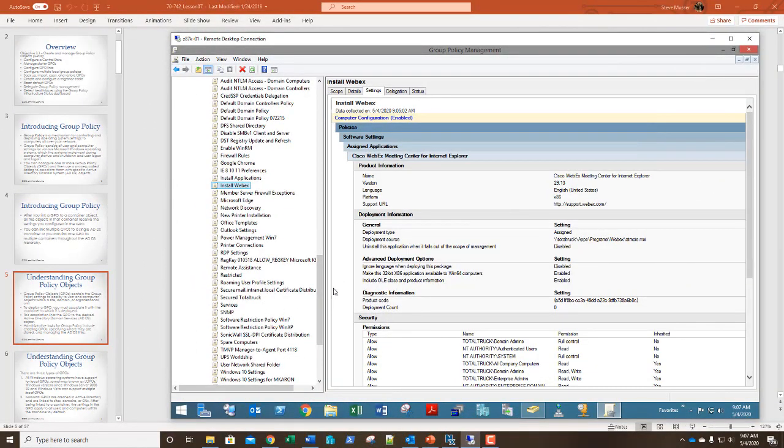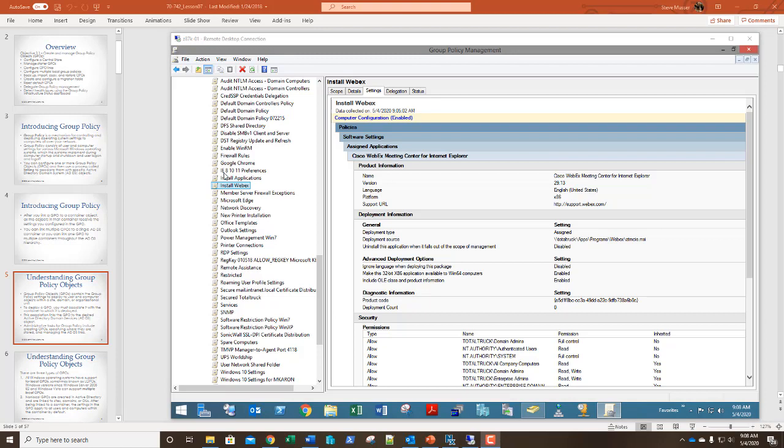Okay, moving on. That's computer settings. What do computer settings do? Well, computer settings control the environment that you're in. What access do you have? What permissions do you have? What is available to you? User settings typically control experience. So let's take a look at one of those. Let's pick one here.